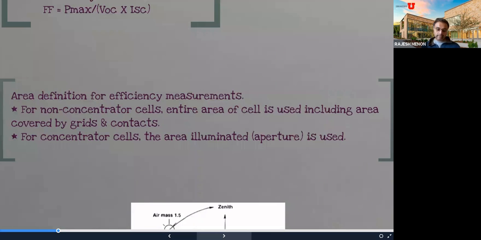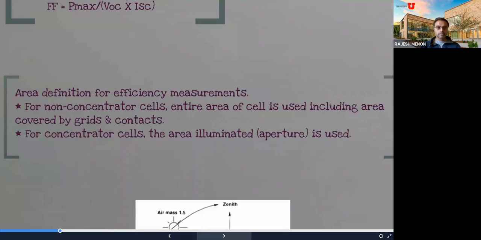Now, for concentrator cells, the illuminated aperture is used. What does concentrator cells mean? That means you have a concentrator, like a CPC, right? And then you have a solar cell. So in the case of the CPC, this area is used, the area of the concentrator, whereas this small a is the area of the solar cell. But this is the area that's used to compute the incident power, because if you keep in mind, the input power is simply the area multiplied by the insolation of the sun. So this choice of area is important. Of course, you have to use this area because that's what you're collecting the light over. So you have to be careful how these things are measured.